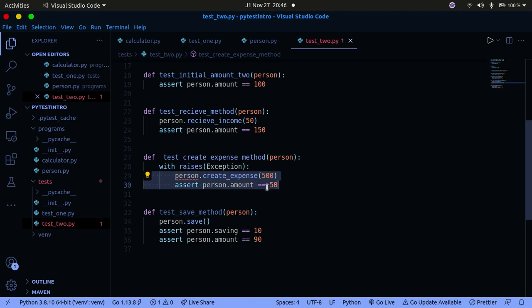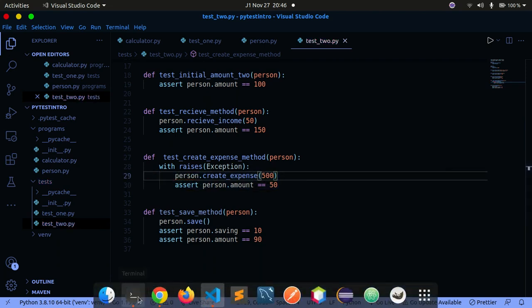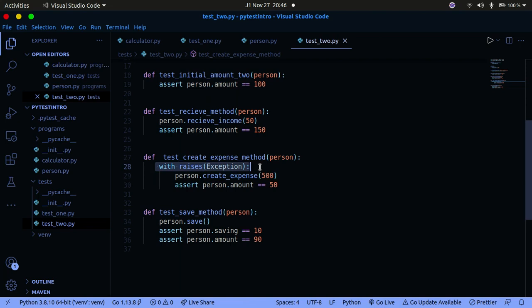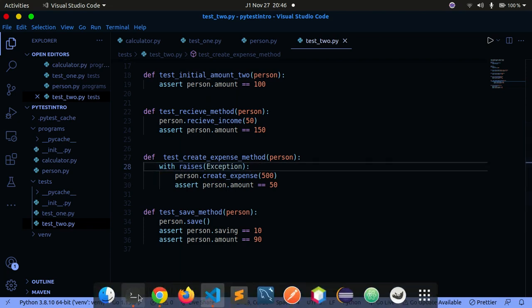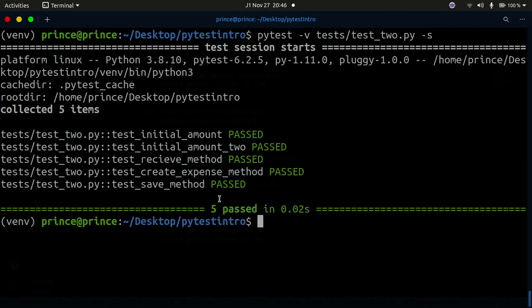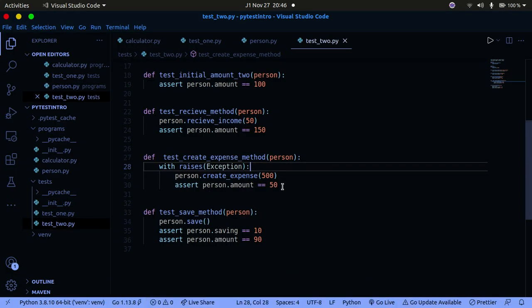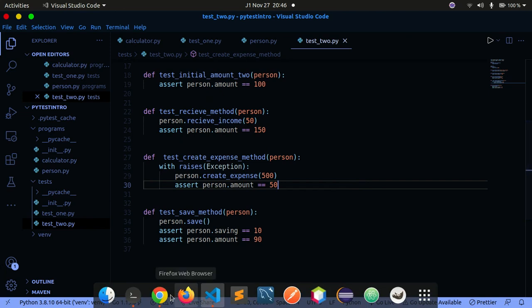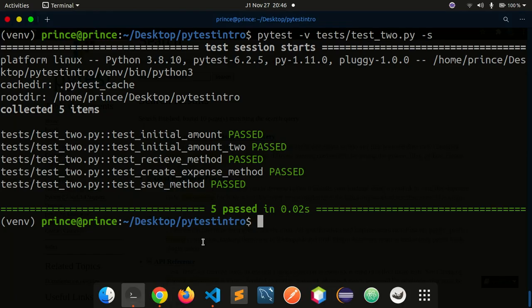So in this case, if I run the code again, this exception is going to be raised here, and it's going to be accepted. It is going to clear the terminal and run this code again, and all our test cases have passed, meaning that our program realized that this was an error, so it raised an exception. In our test case, it deals with that exception, and there was no error. That's why we have managed to pass that test.